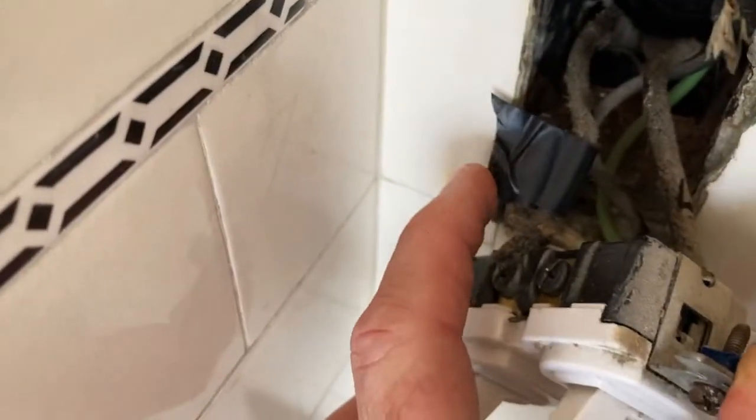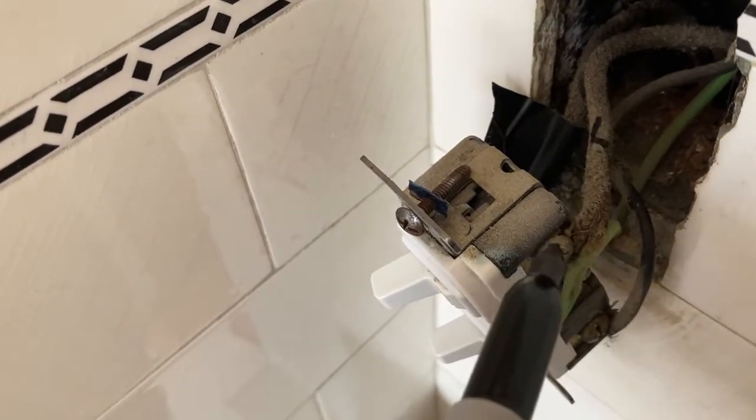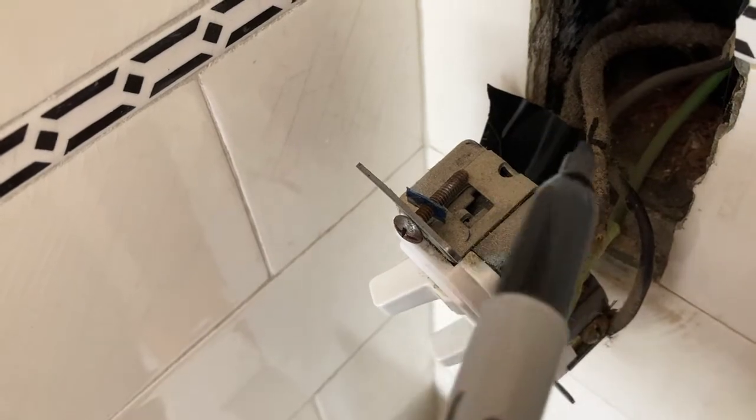I put a little piece of tape on this wire, so I know that that's the power coming in. And I just took a Sharpie and I made an L on this one because that's for the light and that's for the fan, and I want to keep it so the light's on the top and the fan's on the bottom.